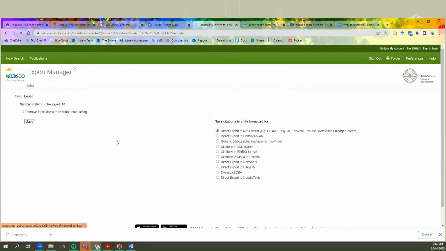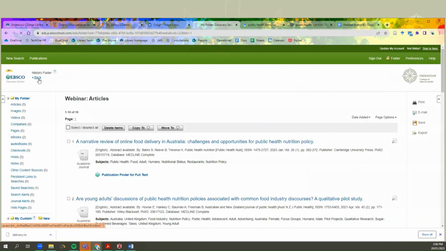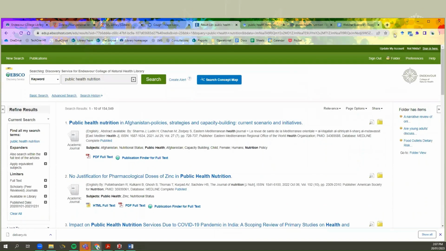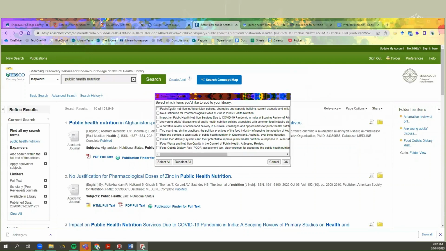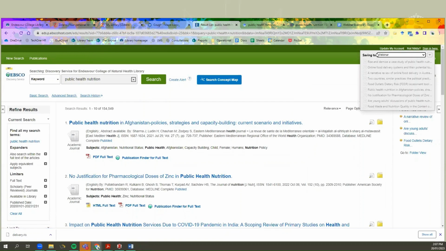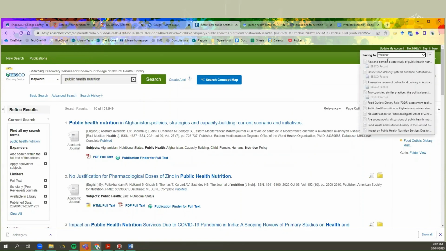If you have that browser extension, this is what it could be. Instead of having to do a delivery, in Zotero, you can see the icons change to a folder, and that's because it's detecting multiple resources on the page. And you can just select the ones that you want. Click OK, and it's just going to save it into the folder where you want it saved. And you can actually watch the progress. So it's telling you that it's saving them in. And then as they go from grey to black, they're saved.